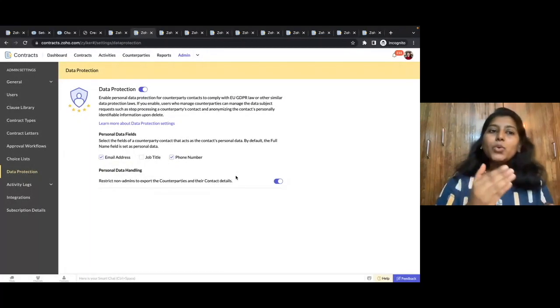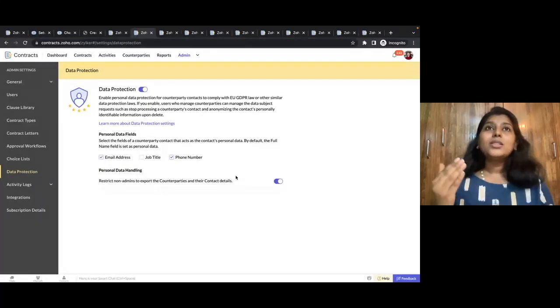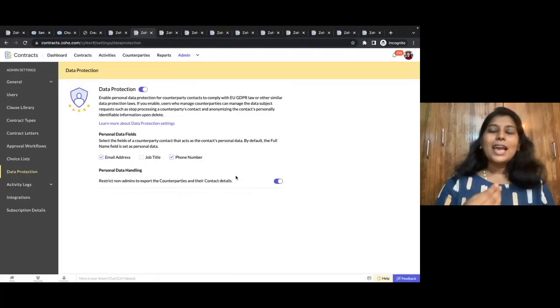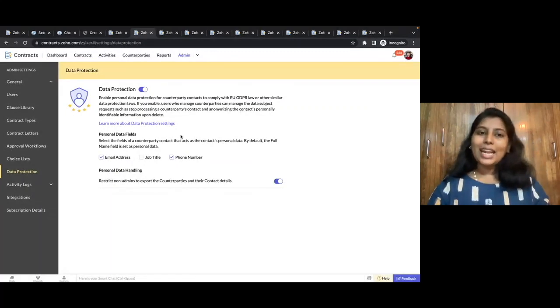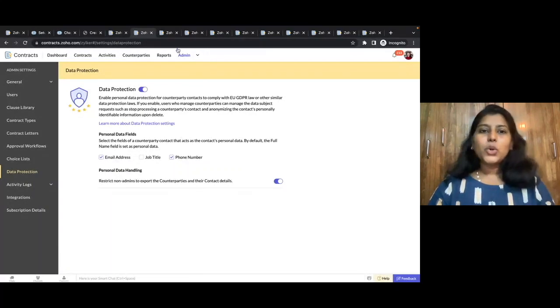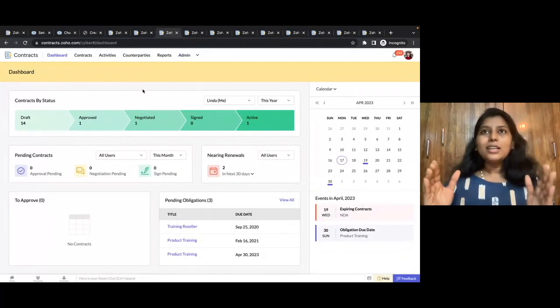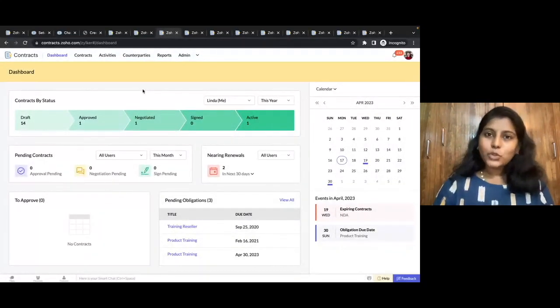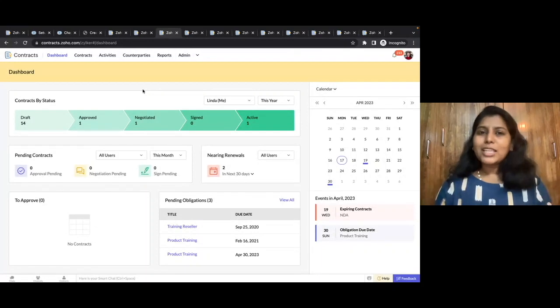So we have covered how Zoho CRM and Zoho Contracts integration works, and how Zoho Contracts helps in terms of doing an impact study with frequent regulations and improving governance and compliance as well. So we have seen that with our analytical and governing capability of Zoho Contracts. Now we'll move on to streamlining the entire contract lifecycle from authoring, execution to post execution. I'll quickly show how Zoho Contracts automates the entire thing and streamlines it.